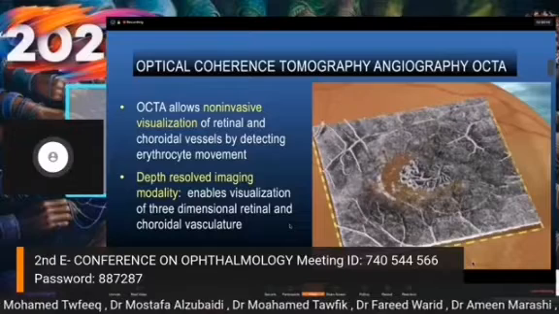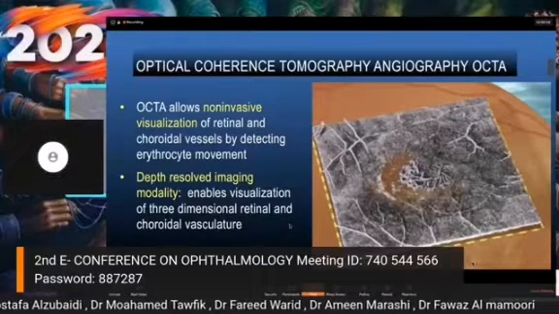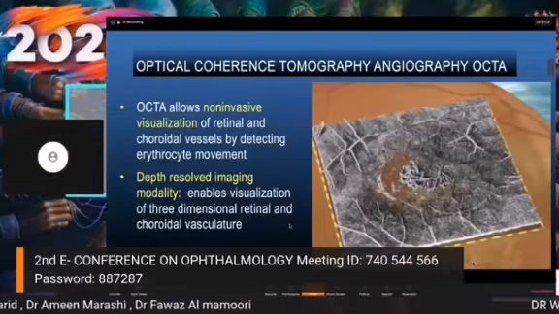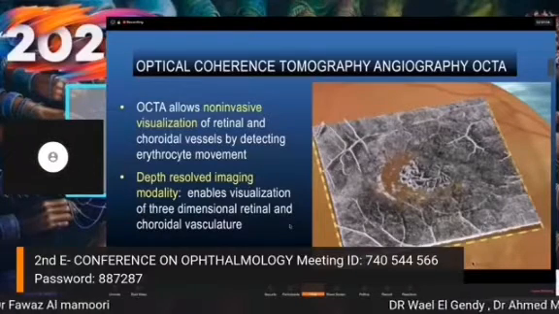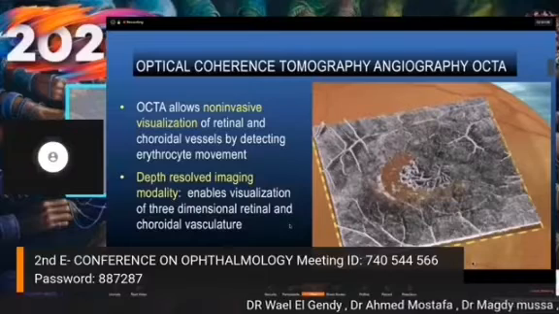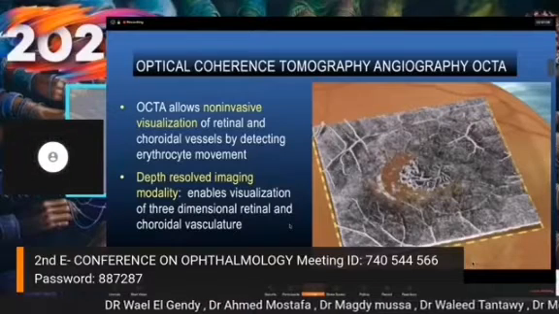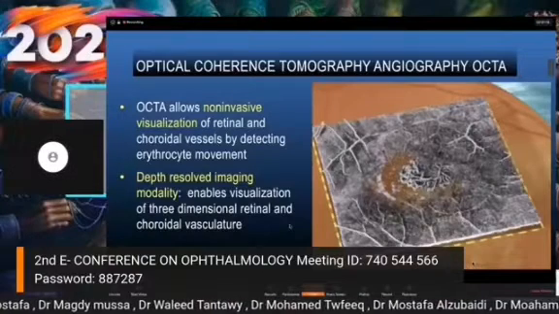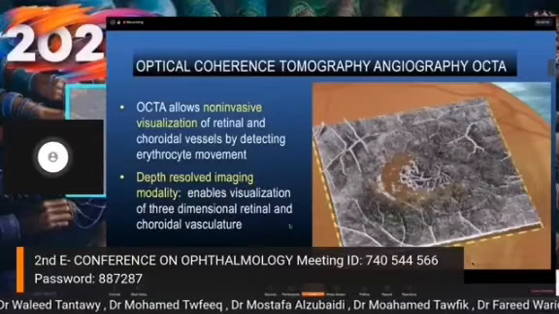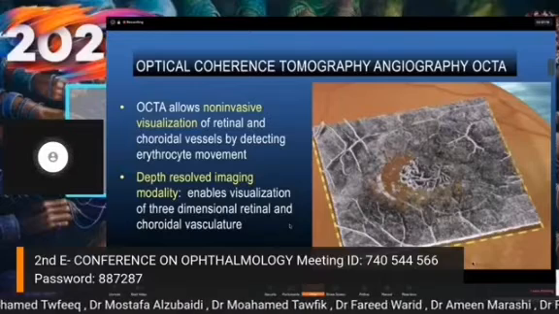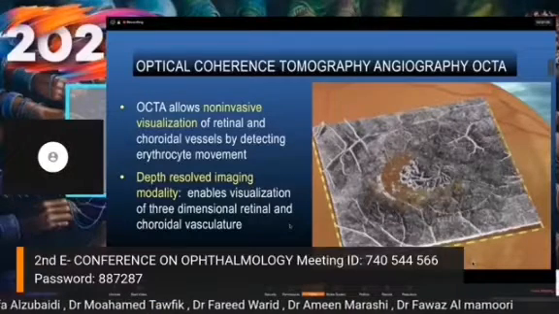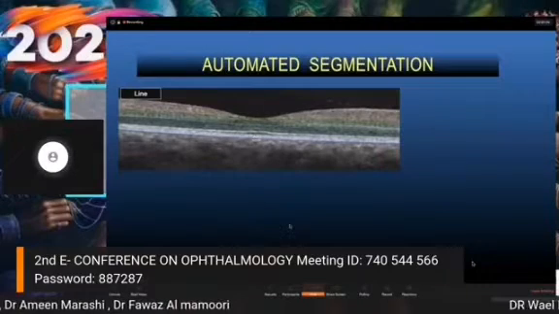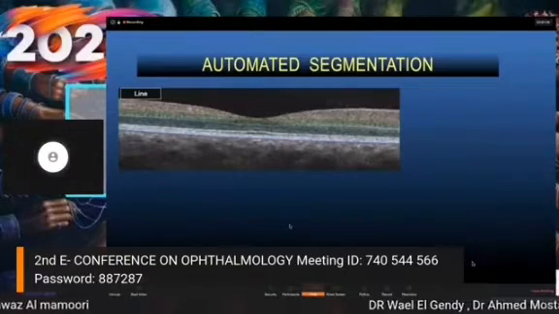The picture on the right side, as you see, is a depth resolution imaging modality. You can see multiple levels, though the machine will segment them one by one, but sometimes you can get a movie having all the layers, and you can subtract layer by layer, and I think it will be in the future. By this, it will enable us to visualize three-dimensional retinal and choroidal vasculature. And this is the output of the machine. We get a line scan like this with all the layers, and I will show you one by one how the layers work.